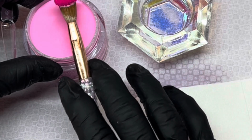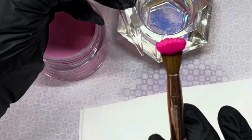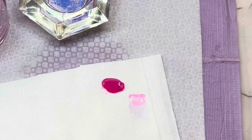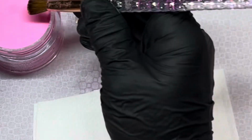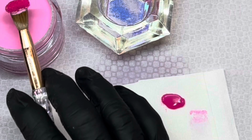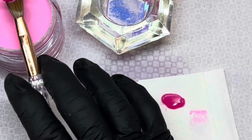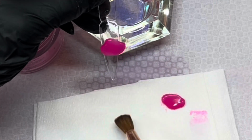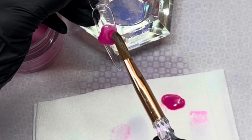So this is a Not Polished color, Porsche, which I've been waiting to get my hands on. Every time I order, I just keep forgetting to get it. Oh, let me say, I did just place an order from Not Polished because they have a Mother's Day sale. If they have a sale, I have to buy stuff. So I did get a bunch of Very Towel, my favorite color. It's the color I'm obsessed with, the one I used in my last video. I don't remember what I was going to say. Oh, when that gets here, I'll unbox that for you.